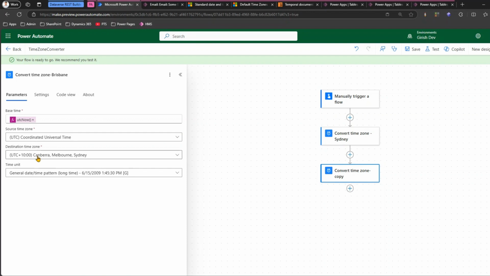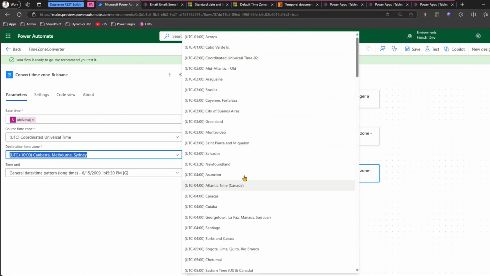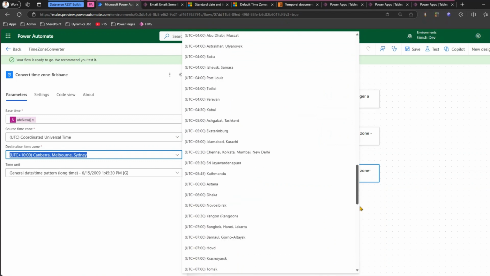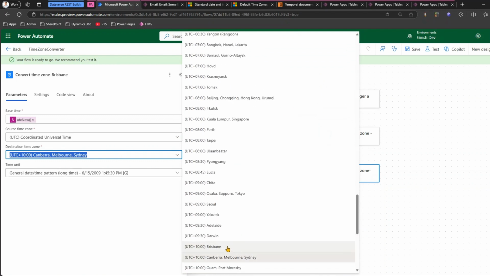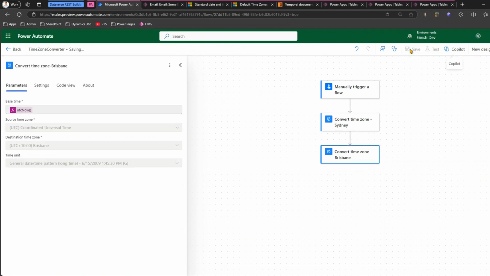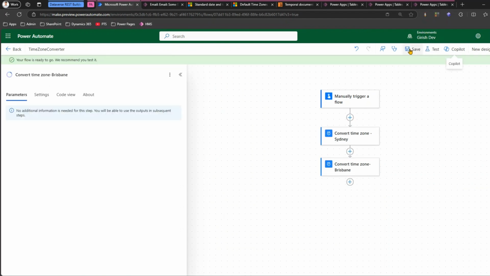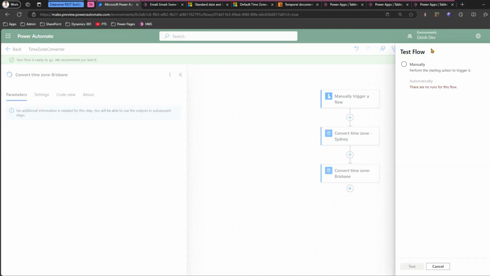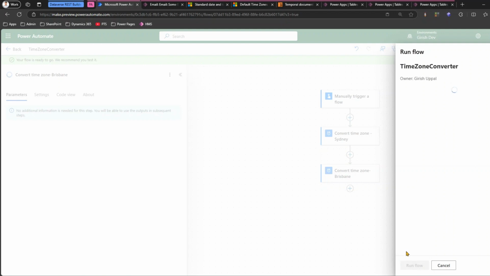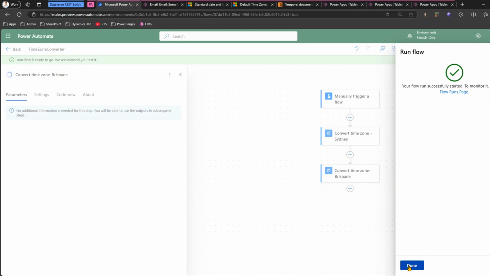And same thing, just instead of destination time zone as Sydney, I'm going to pick Brisbane. So UTC plus 10 and Brisbane, and I'll save it. Now once it is saved, I'm going to test this, run the flow, click on done.